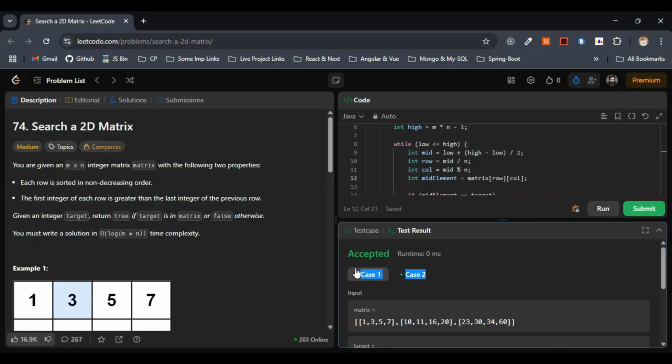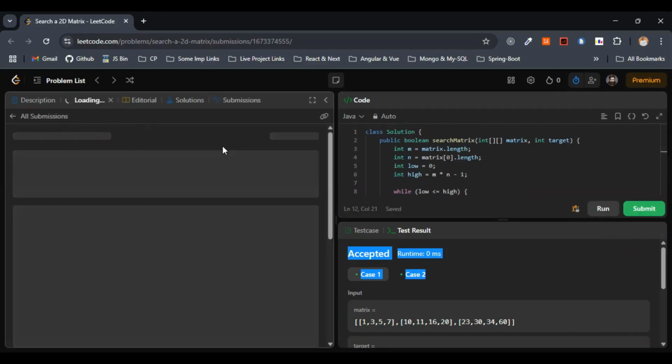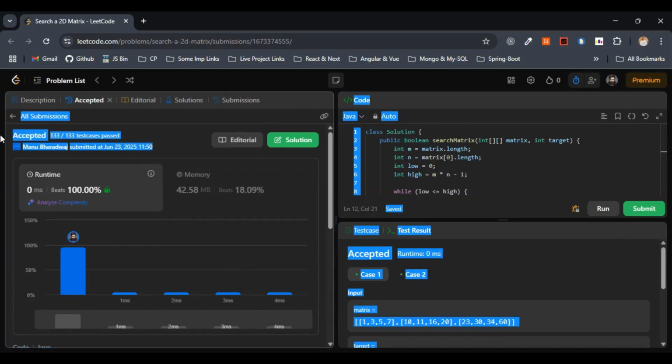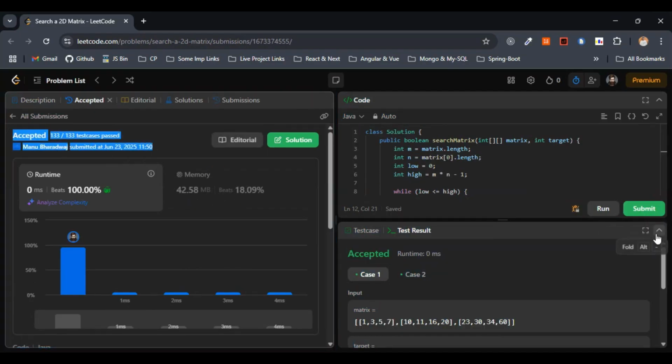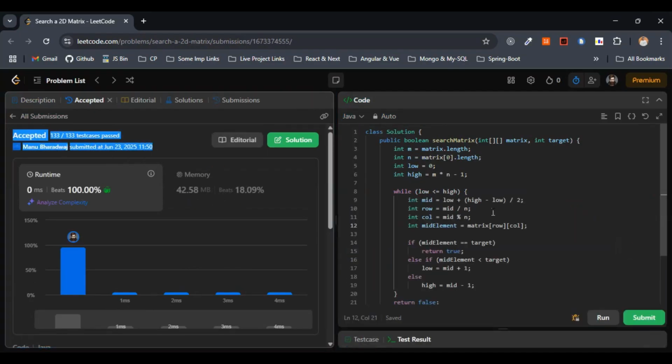Here you can clearly see the sample test cases are getting passed. So let me hit the submit button quickly. You can clearly see all the test cases are getting passed, meaning the code works absolutely correct. Whatever code we have written works absolutely correct. I hope the solution part is completely clear along with the approach and complexities.